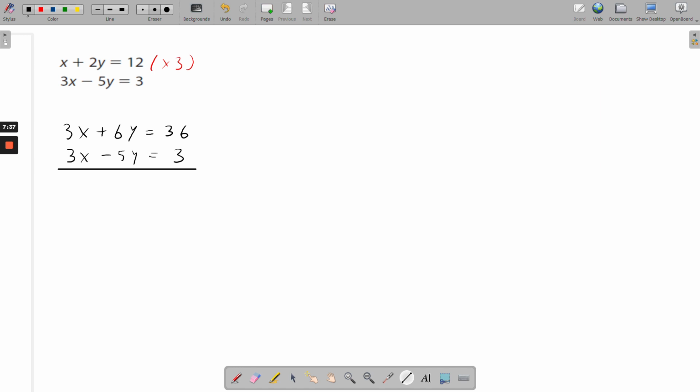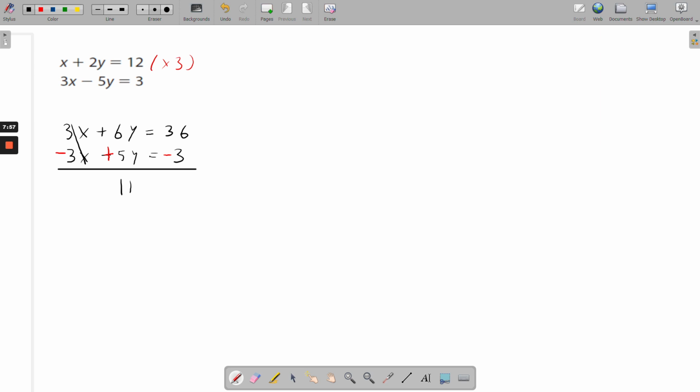Now these have the same sign, so if you were to add up the two of these, you'd end up getting 6x, but we want them to cancel out with each other. So for that reason, we're going to have to change the signs on the bottom one here. So we just change this to minus 3x plus 5y, and then we're going to have minus 3. We do out our sum, and the two of these will cancel out.